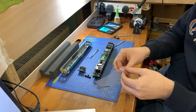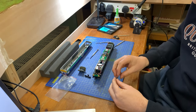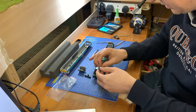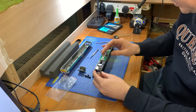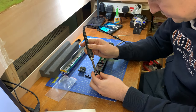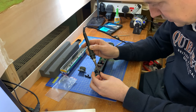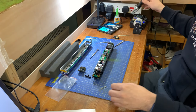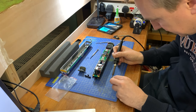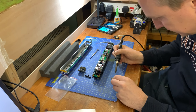Now, Illuminated Models do a standard Class 66 and a board for a 66/7. As this is 66711, we're going to use the 66/7 board. The first thing to do, and I'm going to rush through this, this is about the tenth one I've done, so it's something I've become quite accustomed to doing. I just pop all of the wires off of the old board and put that to one side. The next thing I will do is pop a blob of solder on each of the contacts on here, just to make it easier to solder onto.